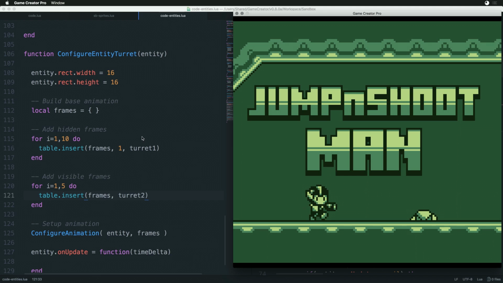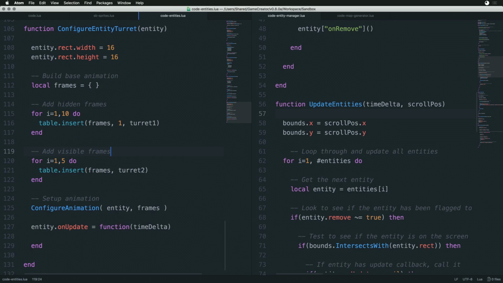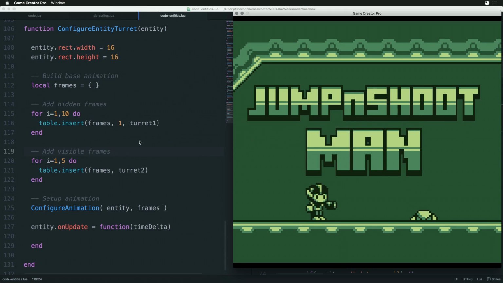So there we go. Now what's going to happen is it'll go through and show that thing, and then it'll shoot out three bullets basically in different directions. I'll have to figure out how to do that. I don't know how to do that kind of math. I mean, it shouldn't be too hard to figure out.